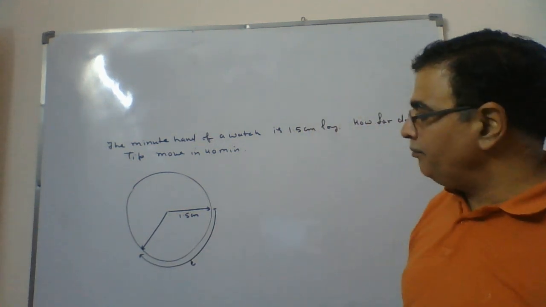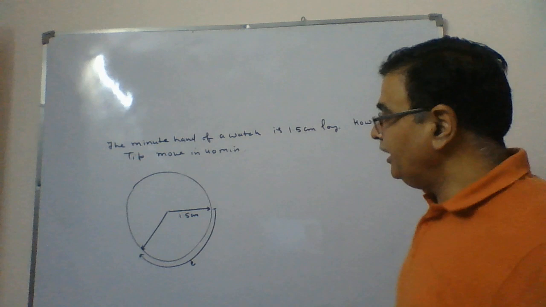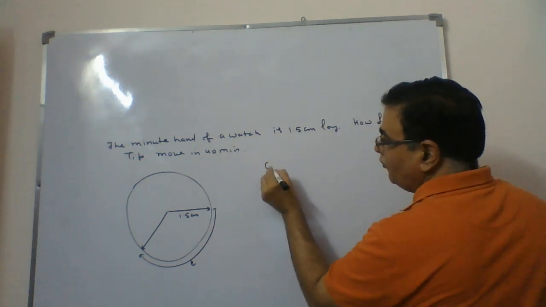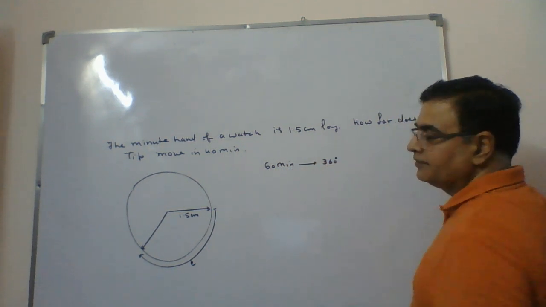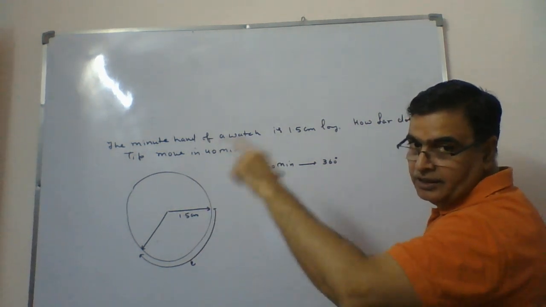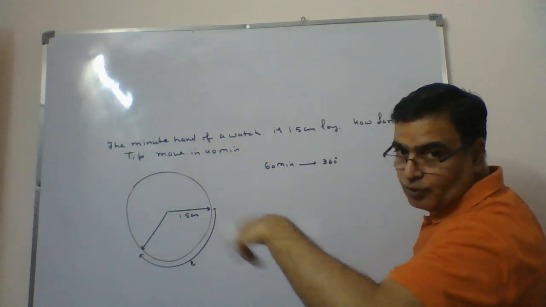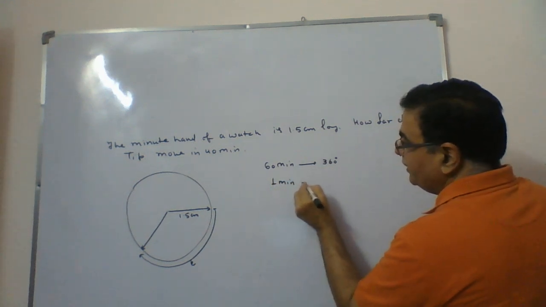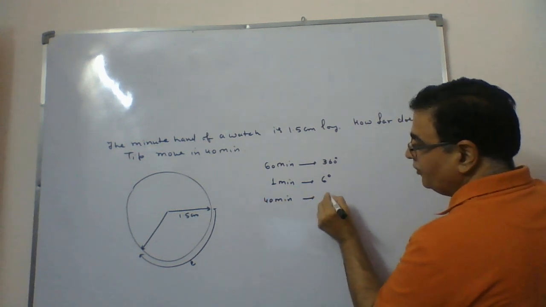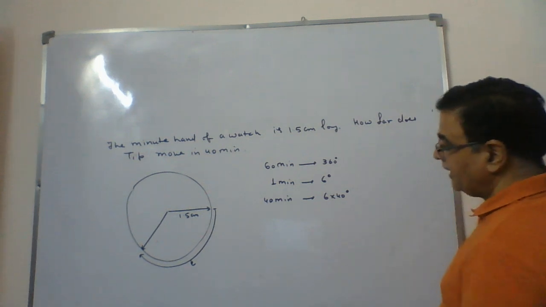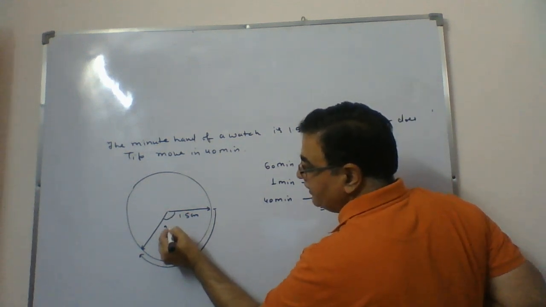Now in this question, the main problem will be finding the central angle. And if you know the central angle, you can do it easily. If you think about the minute hand, we have already done one thing: in 60 minutes, it covers 360 degrees. The minute hand always covers 360 degrees in 60 minutes, completing one round in 1 hour. So in 1 minute, it will go by 6 degrees. And we want the 40-minute case. So what will it come to? 6 into 40 degrees. That means it is going to have 240 degrees at the center. So this angle we have now decided: 240 degrees.